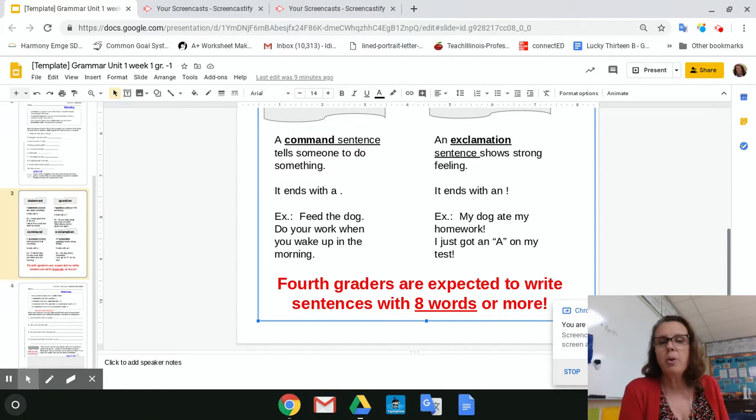So I hope you enjoy writing this year and using all of these sentences, and make sure you spend lots of time practicing, because we would like to see all of our fourth graders be very comfortable with the grammar skills we teach so that you can become outstanding writers as you work your way through school.